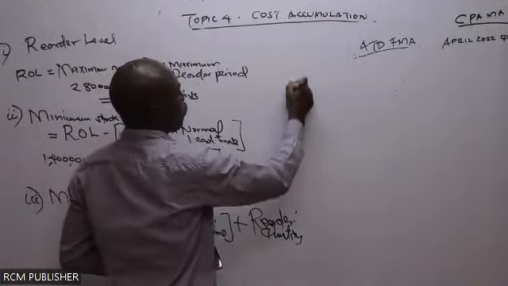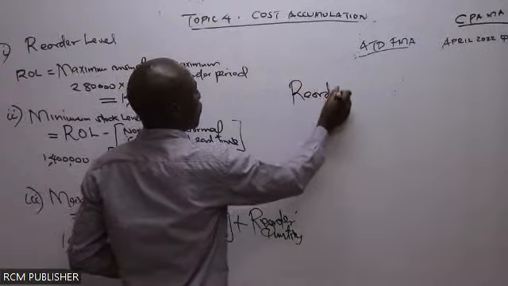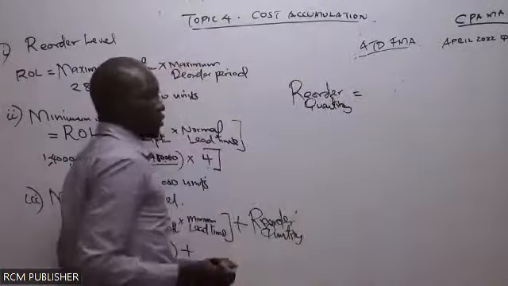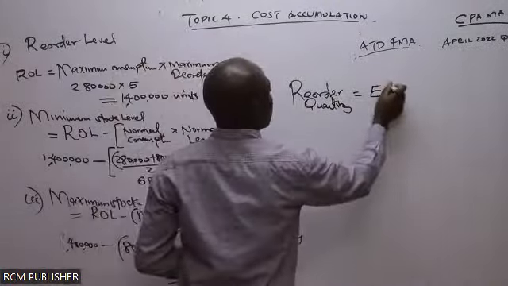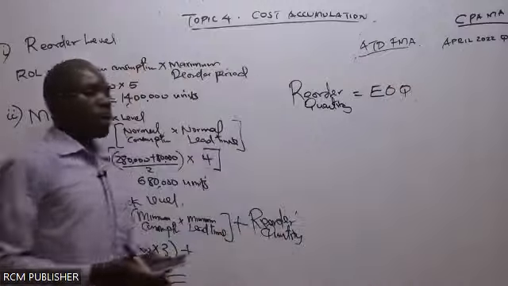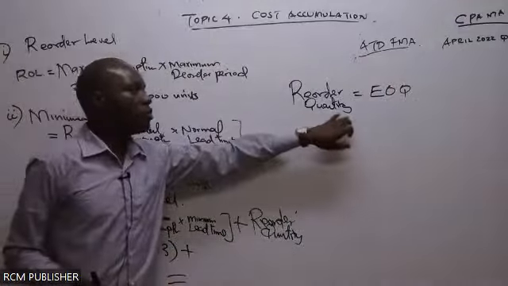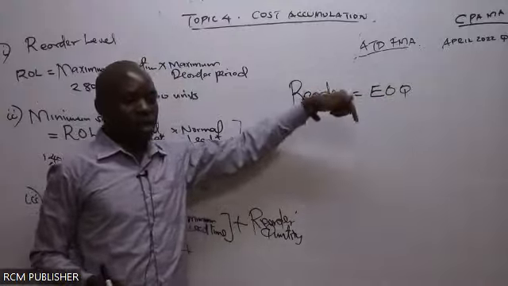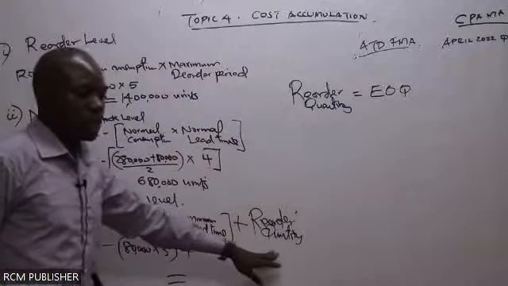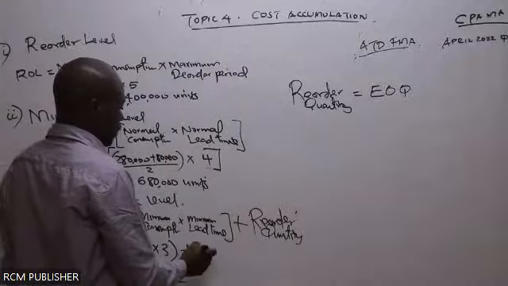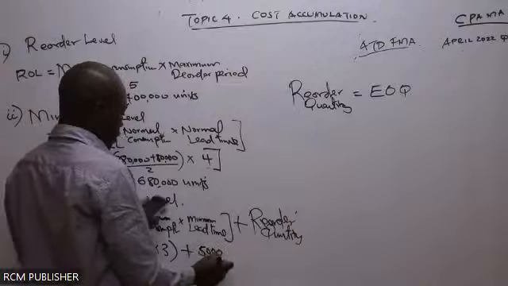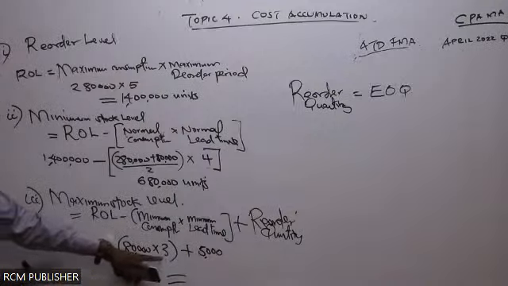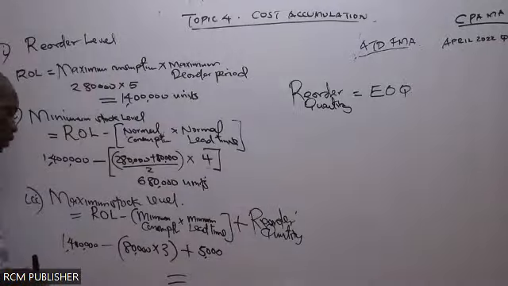So from today, we all know that reorder quantity can be used in place of economic order quantity. If there's a question whereby they have not used this term, you are not able to see how to get this, but you have economic order quantity somewhere, then that is what you use in this particular area. And therefore, it gives us 5,000. Now, this one will be 240,000 plus 5,000, 245,000.